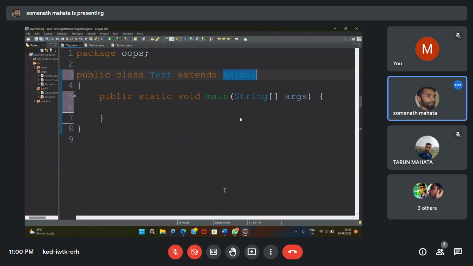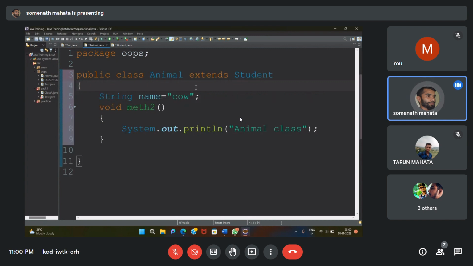So now for test class, who is the parent class? Animal is the parent class. And for this animal class, who is the parent class?